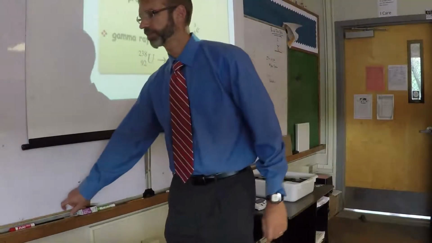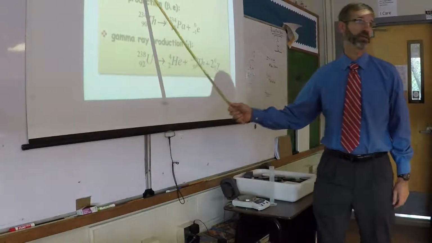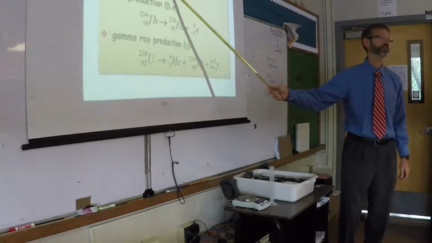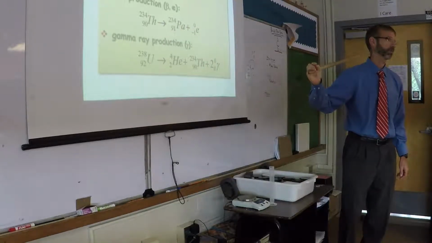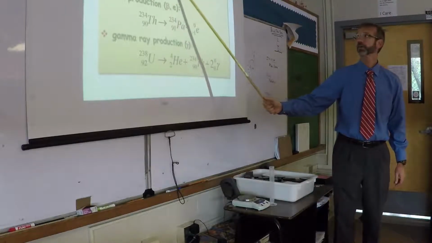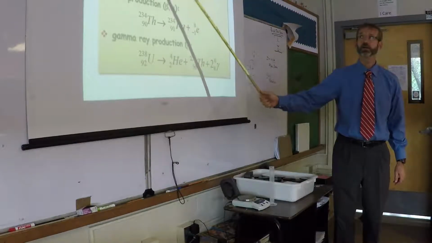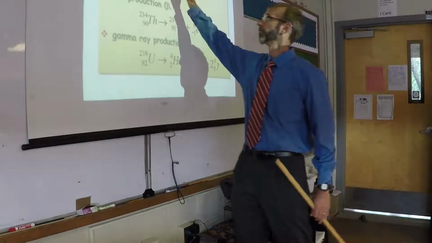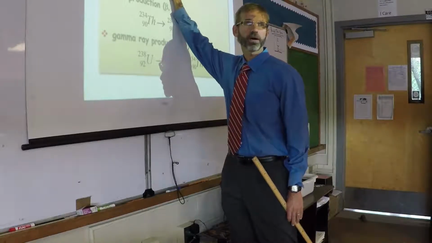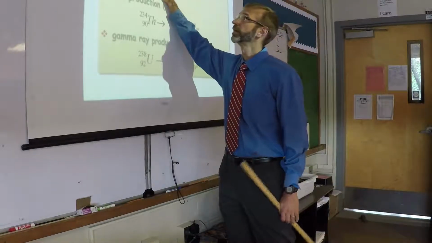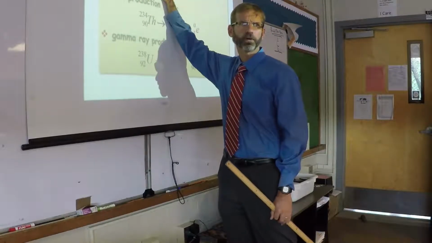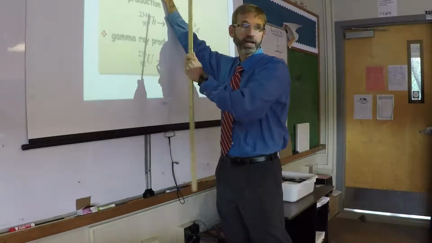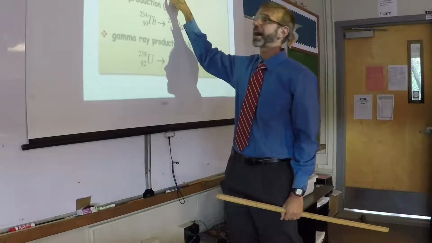I want you to understand that 238 is on your reactant side. Does everybody see that? What is 234 plus 4? 238, right? What is 90 plus 2? 92. Does everybody see how these numbers equal? Let's say this was missing right here. You have to come up with something you're going to add to 234 to give you 238. You're like, oh, that's 4. Does everybody see that? Then you're like, oh, I have 90 over there. I need something to give me 92, so it's 2. Then you look and find this.